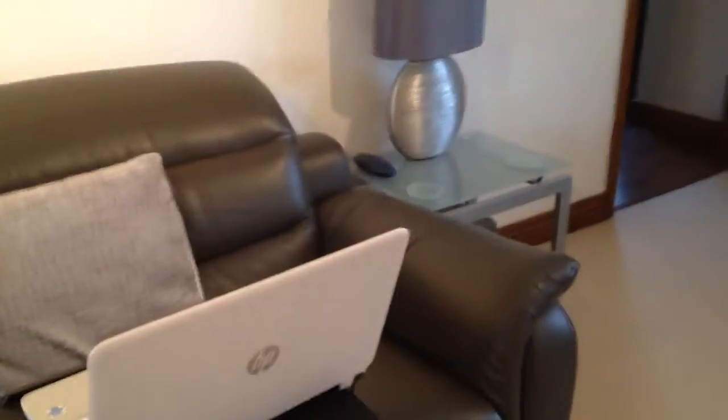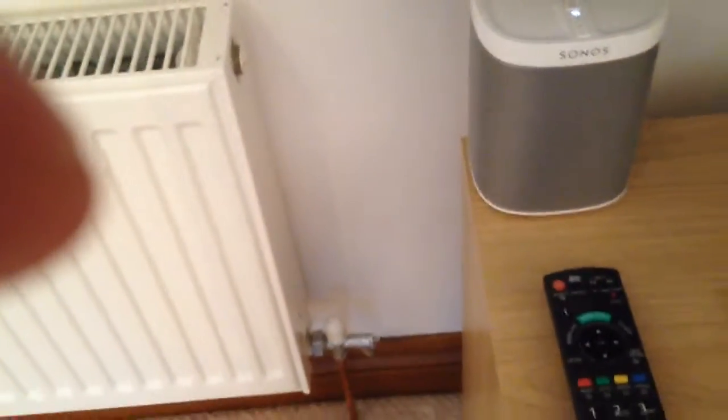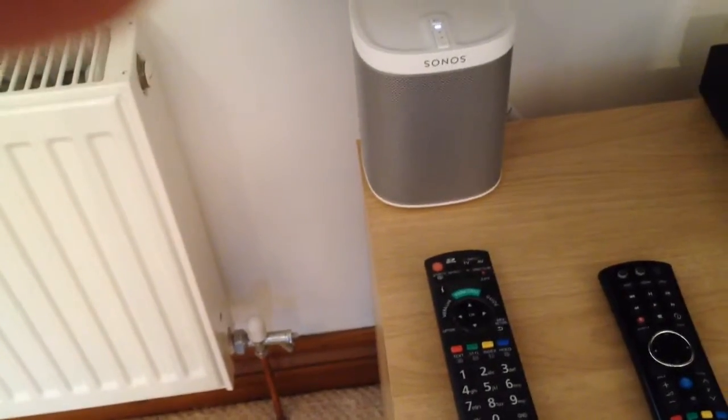It's obviously been excellent. I'm trying to record and it's going to be a bit tough showing everyone, but with the lounge lights, the way I've got it at the moment, if I press on my Sonos lounge, music's just come on now. And obviously I can pause it, which is excellent, and I can play obviously the different tracks.